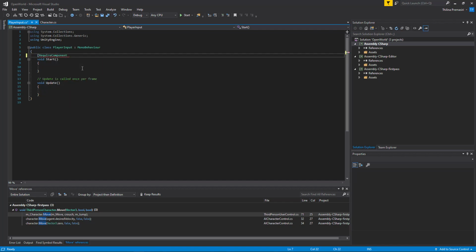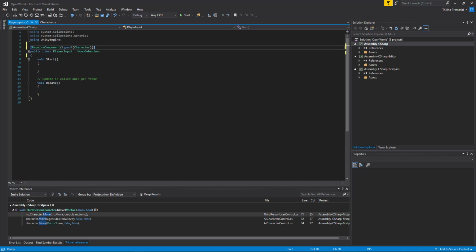Require component, type of character class. I should put it outside. Okay.